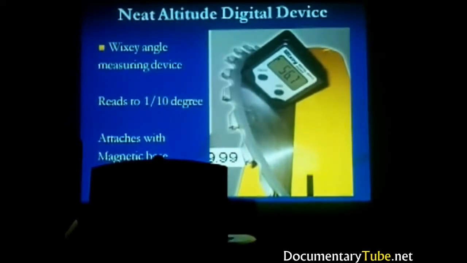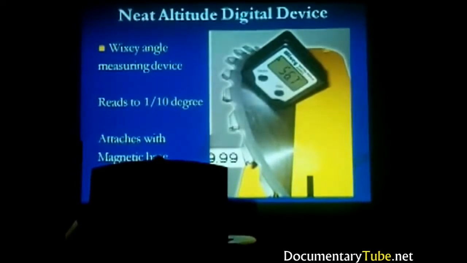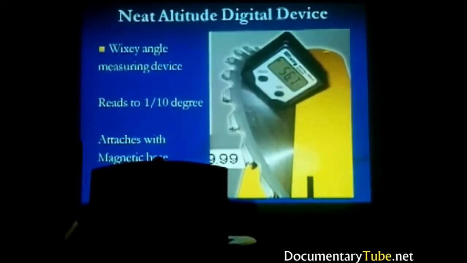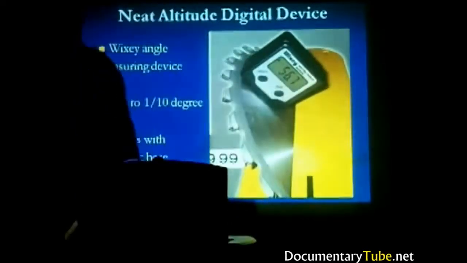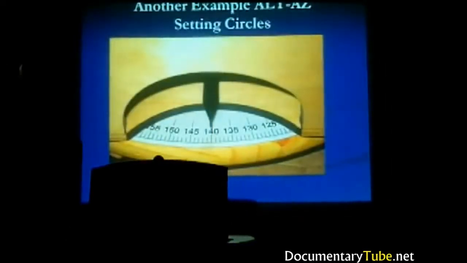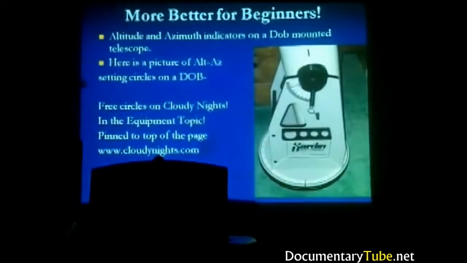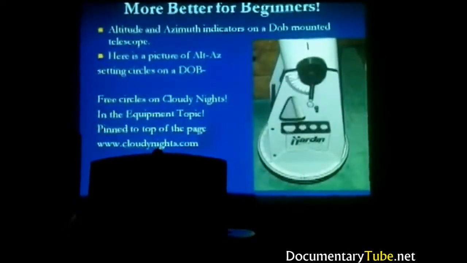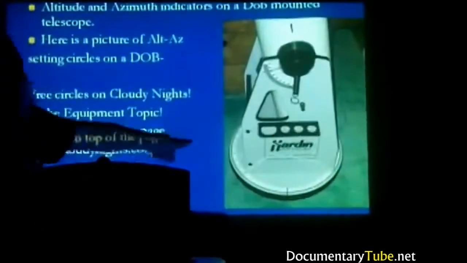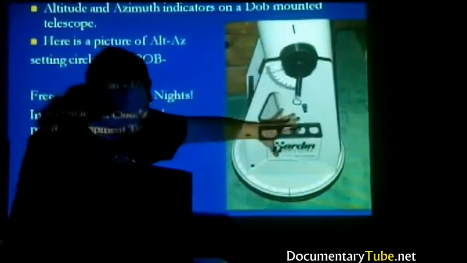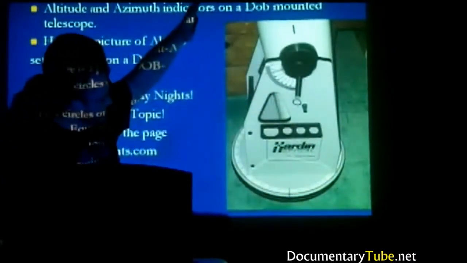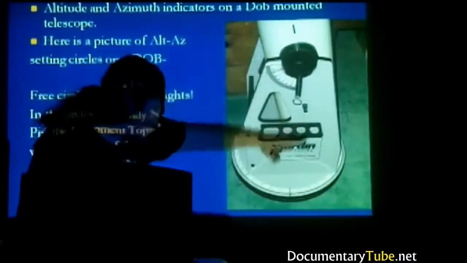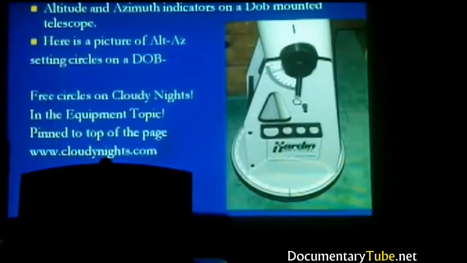You can buy that off Amazon. If I pointed to dead north, I could draw it myself. Yes. If you back up one slide, or two slides, where do we talk about it? Right there, CloudyNights.com. That's actually where I downloaded mine from. I downloaded the setting circle, went to FedEx Kinko's, printed it off, had it laminated, and all I had to do was take the rocker panel off of the base, set my setting circle down, and then reattach the base. Obviously, I had to poke holes through the laminated paper, but it was very easy to do.